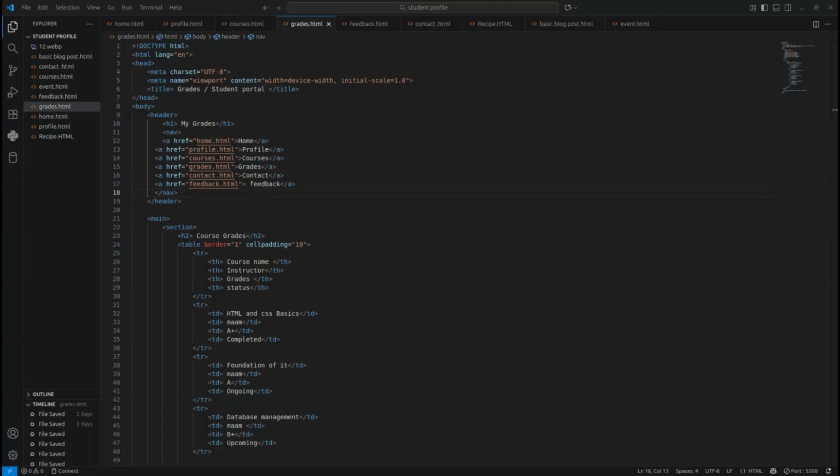Then I use tr here. TR is a table row. Each row of the table is wrapped in a table row tag. Then I use th here. Th is a table header cell used for column titles like name, subject, etc. And then I use td here. This is a table data cell, used for actual data like our name, etc., whatever we want to give here.